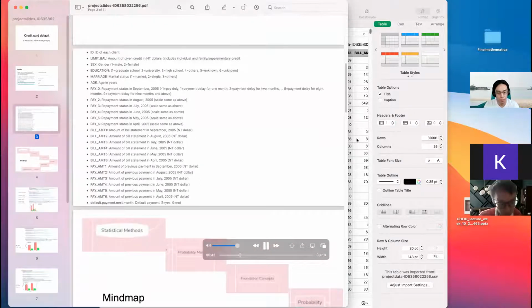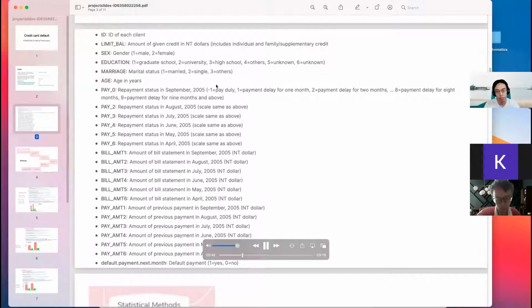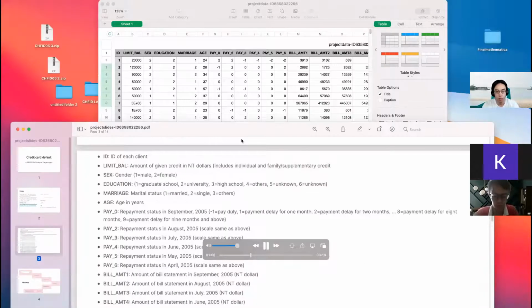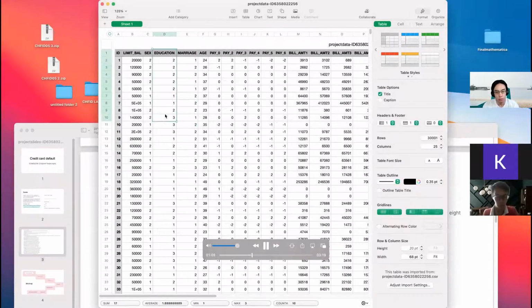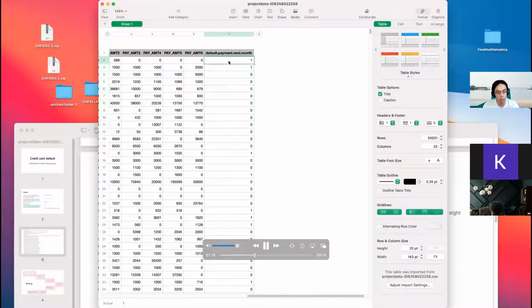Okay, move on to this page here. As you can see, this is gender, number 1 male, number 2 female, education. It keeps on getting lower from graduate school, university, high school, and then marriage, and then age. There are numbers in the data set for education, sex, all of that. And then this is credit default. Number 1 means that you did not pay, and 0 means that you paid, so no default.